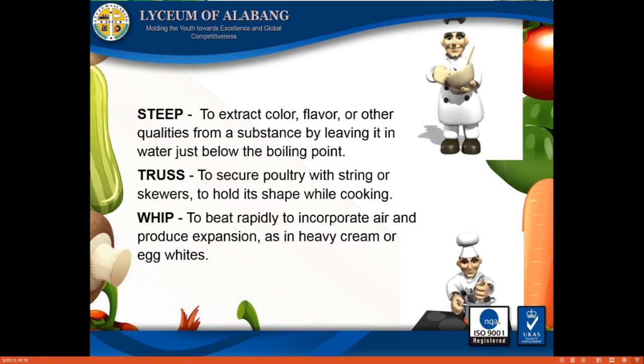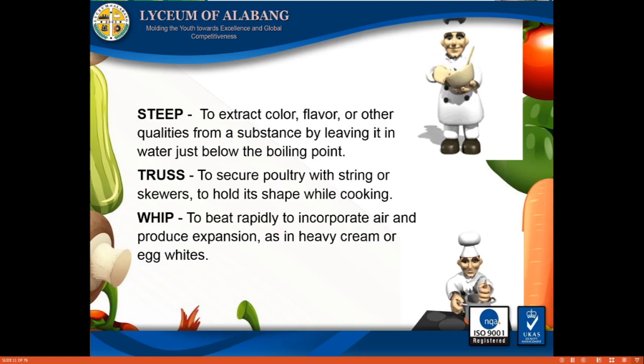Steep. To extract color, flavor, or other qualities from a substance by leaving in it water just below the boiling point. So when you say steep, it is to allow a substance to stand in liquid below the boiling point for extraction of flavor, color, or other qualities. The example of this is yung tea or tsaa.